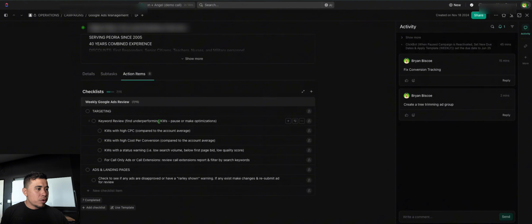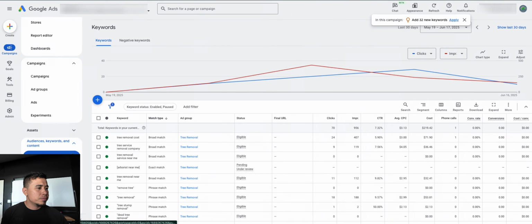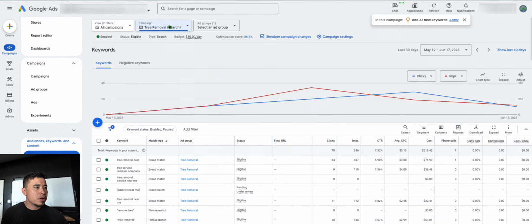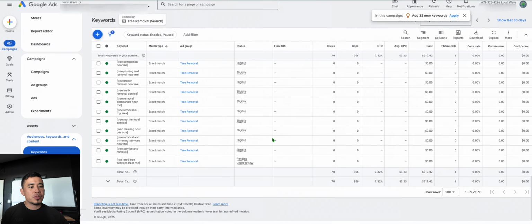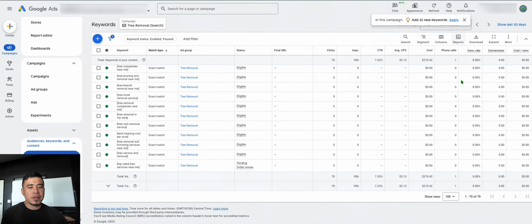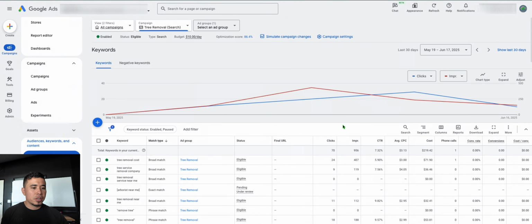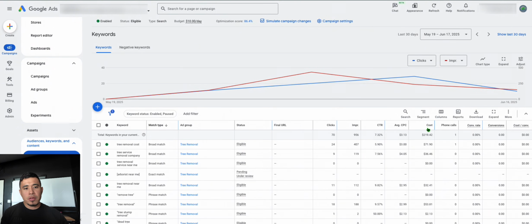Let's see, keyword review. So now I'm going to be looking at all the keywords. We're actually in the keywords here, and you could filter this by campaign or by ad group, depending on how many keywords you have to look through, and then of course by the date. What I'm looking for here are the best performing keywords.